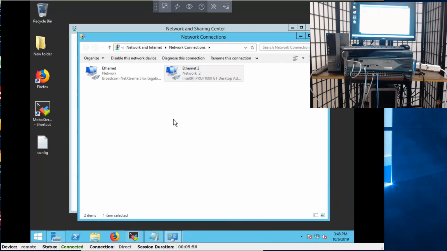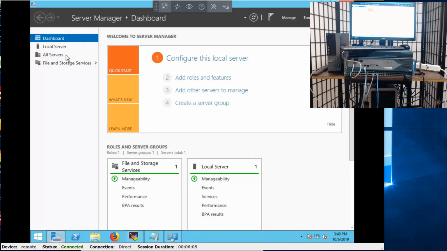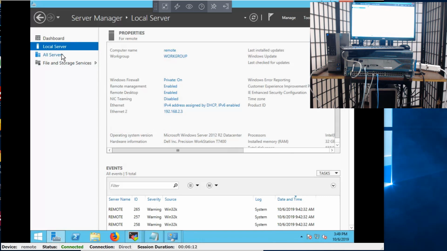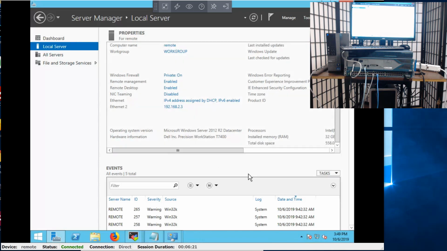The first thing you should do when you are creating a domain controller is not put two networks on it, because if I want to create this server as a domain controller, then you want to give it a good IP address. So that's the first thing. My suggestion is also to disable the firewall, because if you have the local firewall on, then you may come across a lot of issues. So make sure you do that first. After that, you're ready to get started.